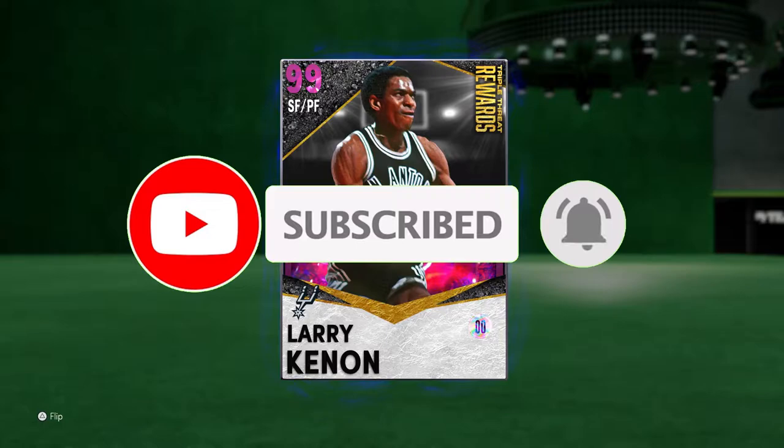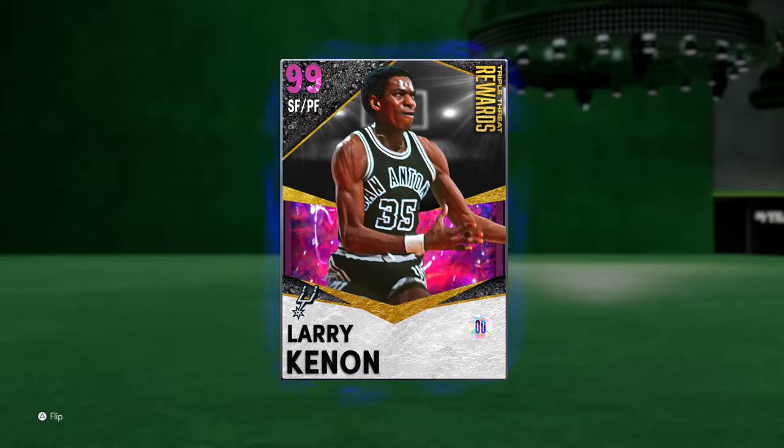So by now you could probably tell by the thumbnail and title, we're going to be doing a gameplay with the brand new Dark Matter Larry Kenon triple threat offline reward card. I ended up getting this card a week or two ago at the beginning of the season. I just didn't really think about doing a gameplay with it because I wasn't too impressed with it at first, but the more I used the card, the more I enjoyed it. So I thought, why not do a gameplay? Might as well get a video out.